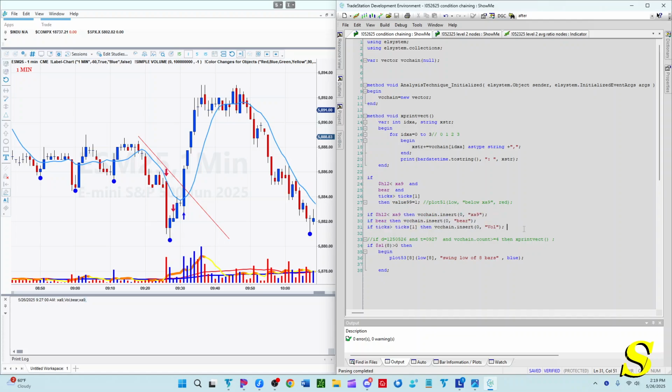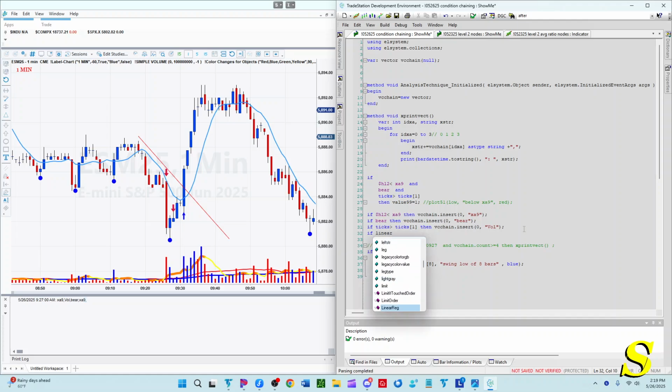Now, I did have one other one that I worked with yesterday. It was essentially if I was looking for the slope. So if linear regression slope is less than 0.